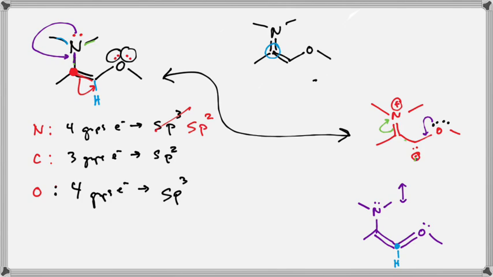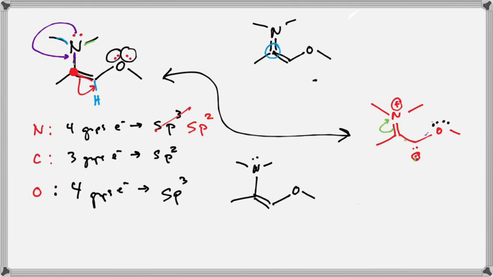Why do I know I can get another resonance structure? Call attention to it right here. I know the oxygen has the potential to move those electrons. I'm just doing it from the wrong drawing. I need to go back to my starting drawing and say, how could I do it? If I move them there, now what happens?